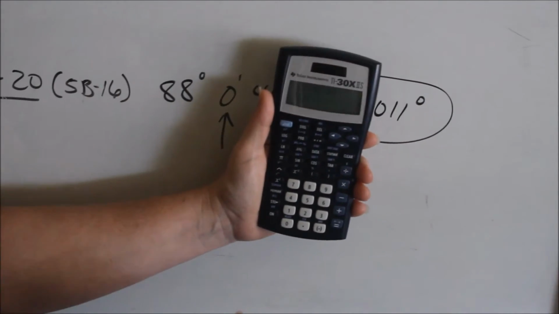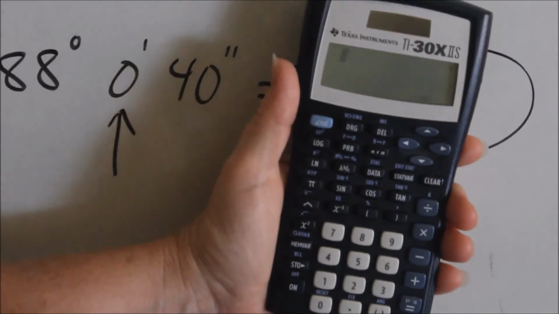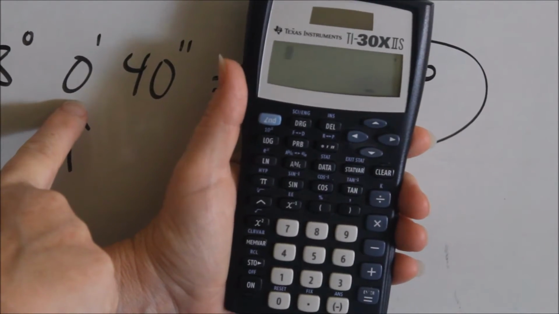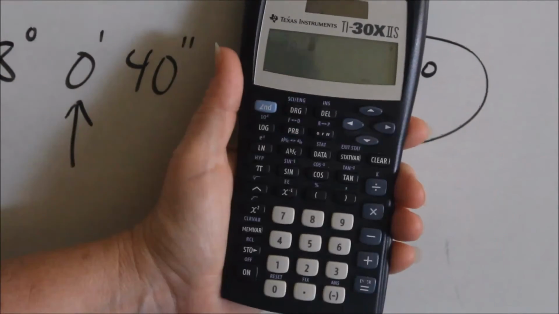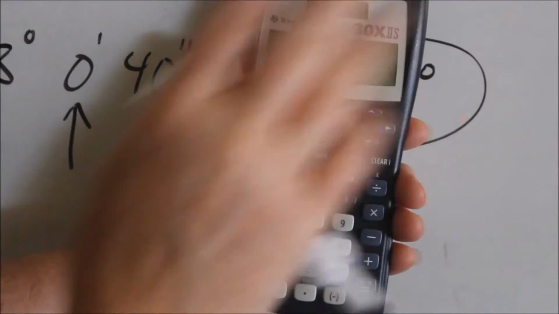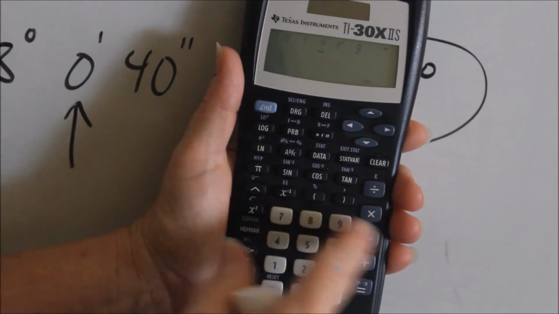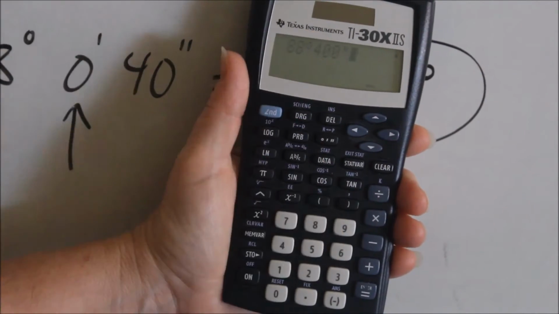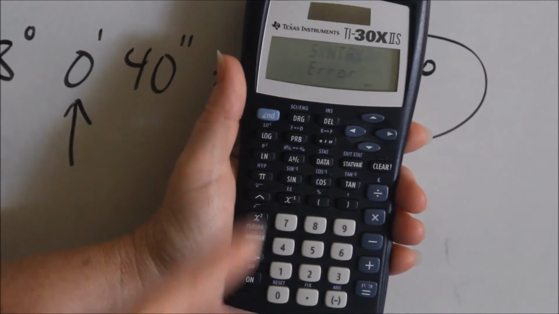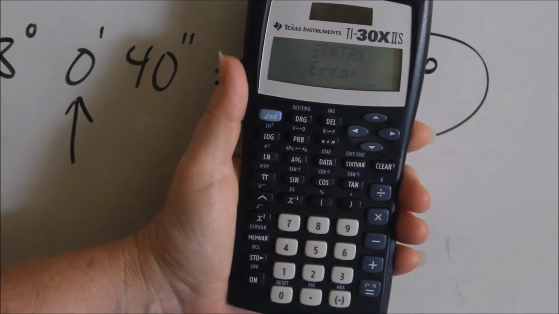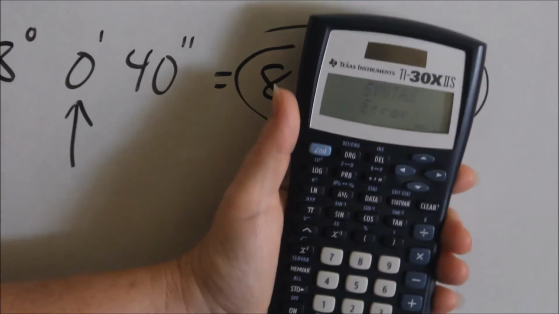Okay, just to prove this to you, I'm actually going to show you on the calculator that you need to put in something for the minutes when there's 0, okay? Because I can put in 88 degrees, and then let's just say I'm not going to put in any of the minutes, okay? So 0 minutes, so I'm just going to put in the 40 seconds, and then I'm telling it I want it to be seconds, so I hit enter. I've got 88 degrees, 40 seconds, and then hit enter. It's going to tell me syntax error. Your calculator wants you to put in something for the minutes. You have to put in something for the minutes, even if it's 0. That is a value. You're telling it no minutes. So it's very crucial to do that.